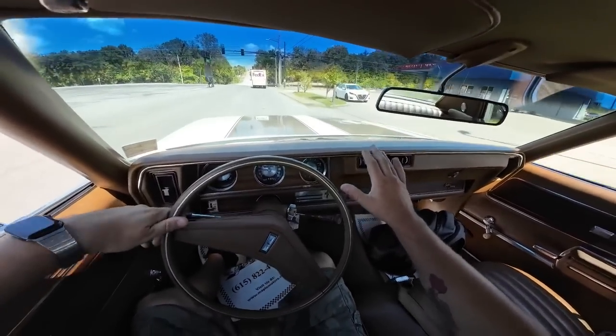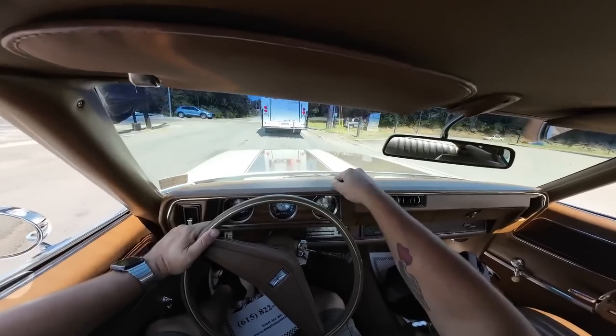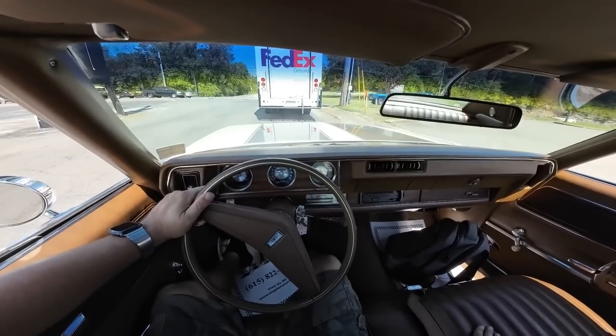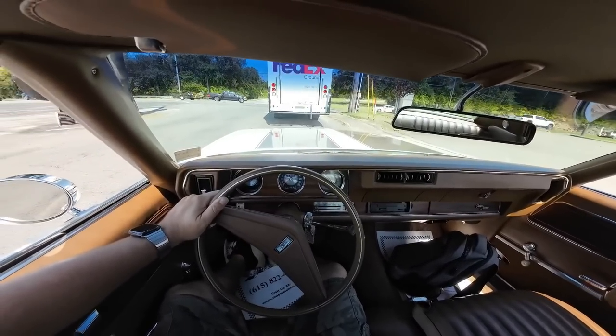But I did the walk around, I picked out the flaws. I'm gonna put it here at the end of the video. This thing did have some chips. It did have some little scratches. I want you to see that stuff. That is very important, especially if you're trying to buy this car.